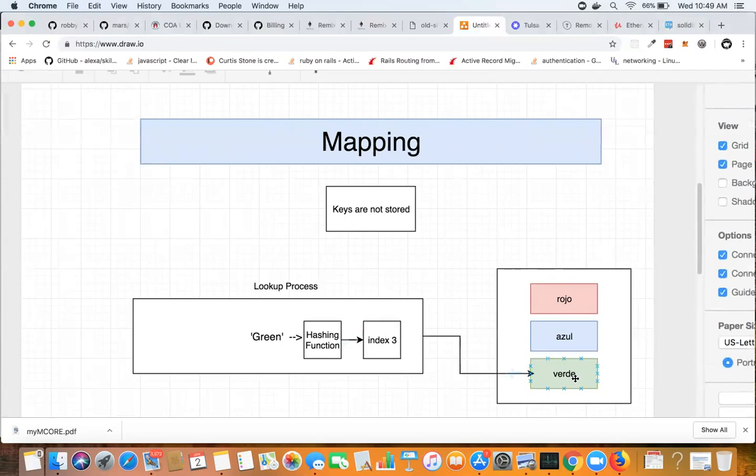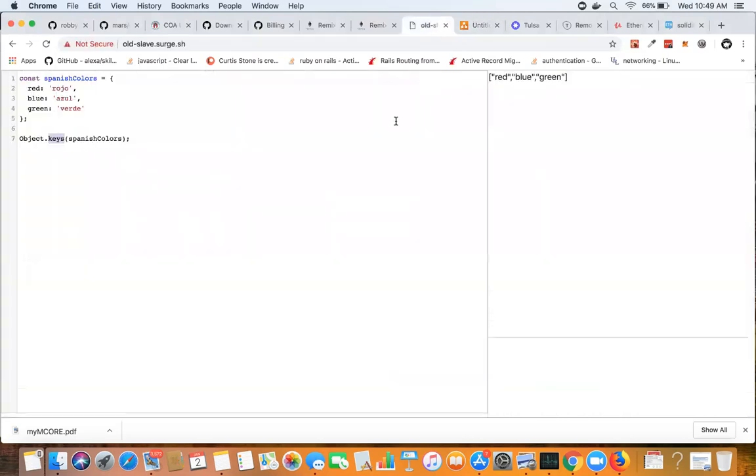That means we cannot get a list of keys, we cannot access them, we don't know what keys a mapping has. So if I start to define a mapping inside of Solidity that looks like this JavaScript object here, we cannot know after the fact whether or not red, blue, green are defined keys unless we try to access those values. So this may sound strange, but as soon as I start to write the code inside my contract, we're going to see why this is relevant and why it makes sense.